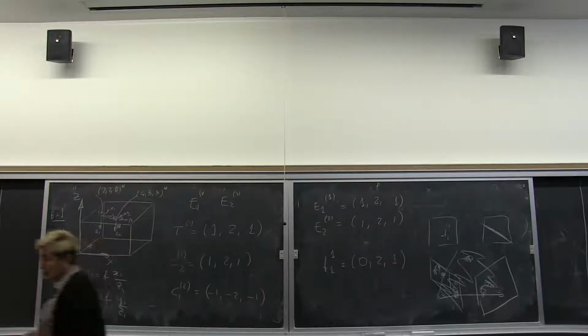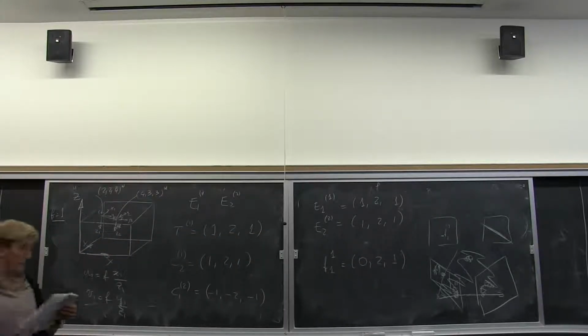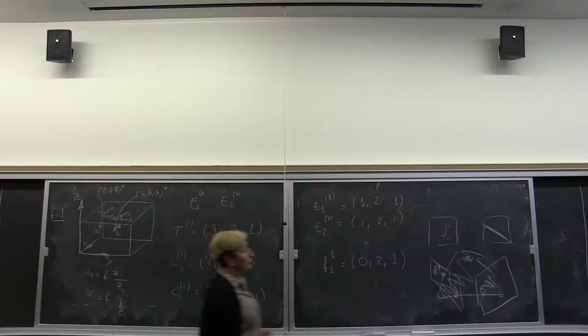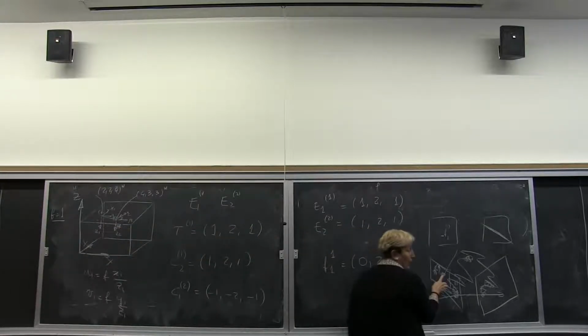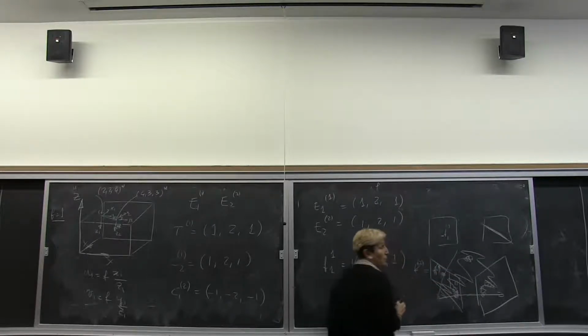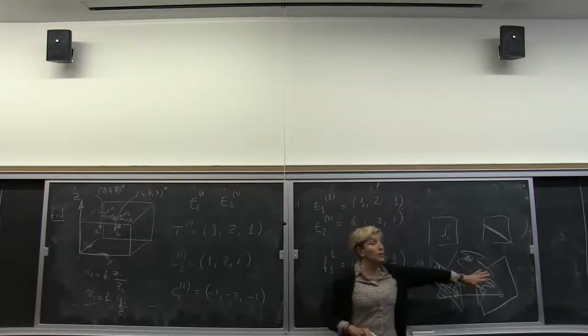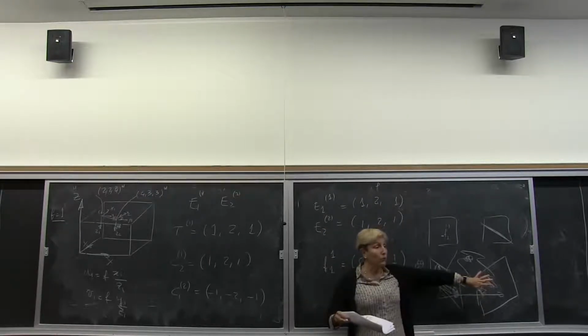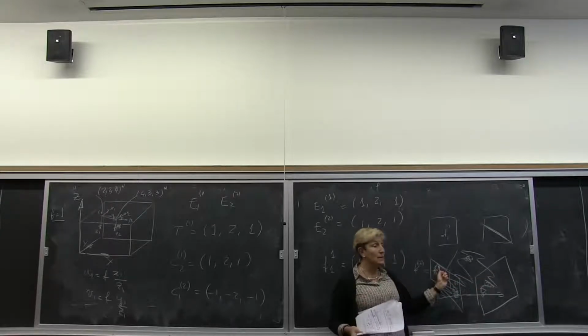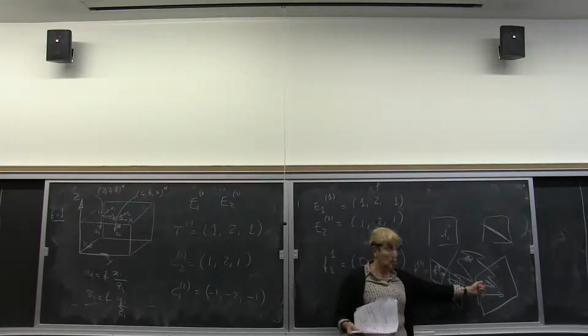And the hint that the problem gives is to find F12 first. And F12 means this same guy in this camera, but now expressed in the other coordinate system. Because I want the plane expressed in this coordinate system. So I want all my points expressed in this coordinate system. So what I need to do is take this guy and change the coordinate system to this guy.